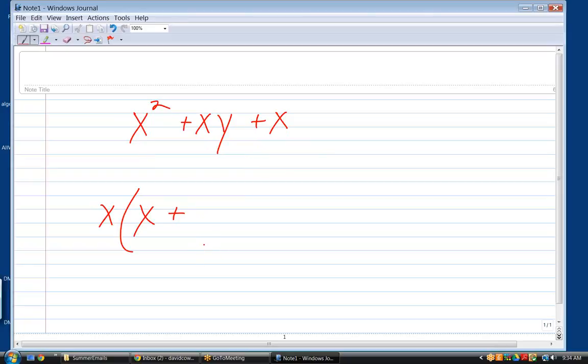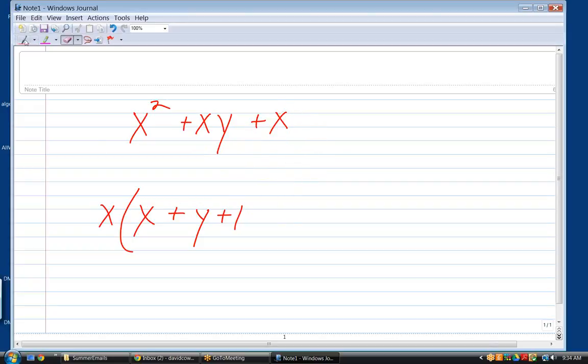And what's the next two terms? It's still xy? No, we've got to divide that by x. In other words, when you factor out a greatest common factor, you divide every single term by that factor. So if I divide that by x, what do I get? Y. That's what goes there. And then x divided by x, what do I get? 0? Nope. When you cross it out, it doesn't mean 0 is left behind. It means a 1 is always left behind. So plus 1.